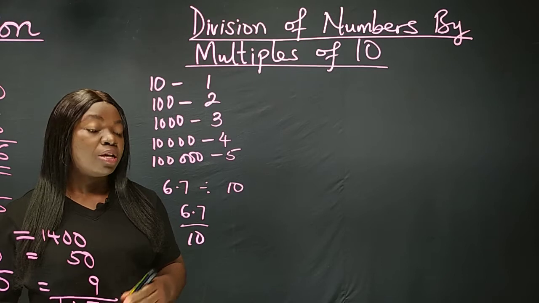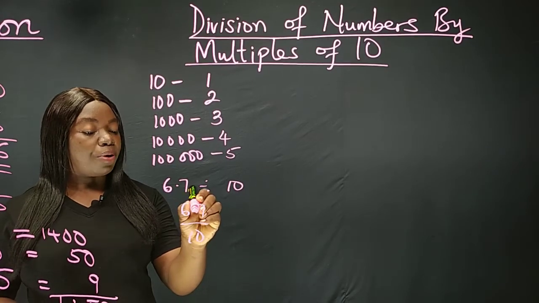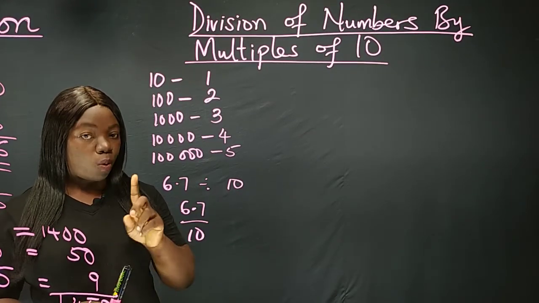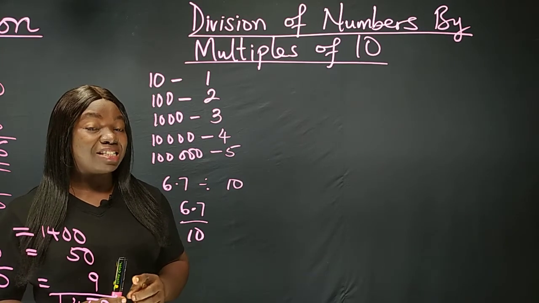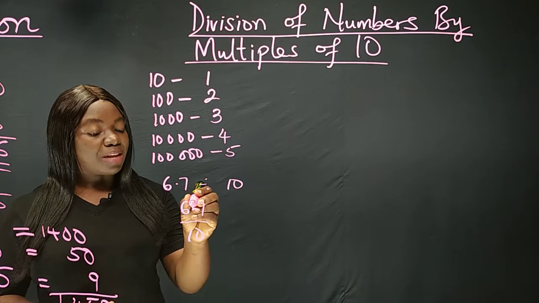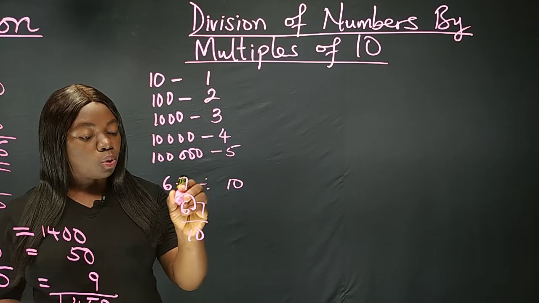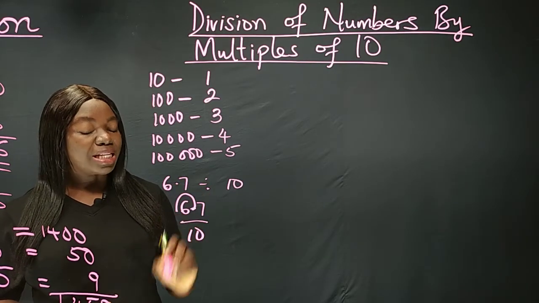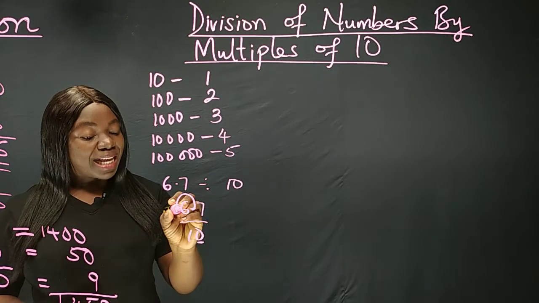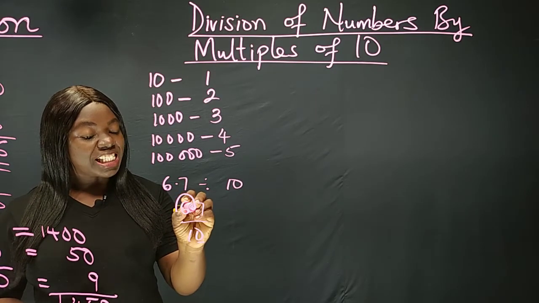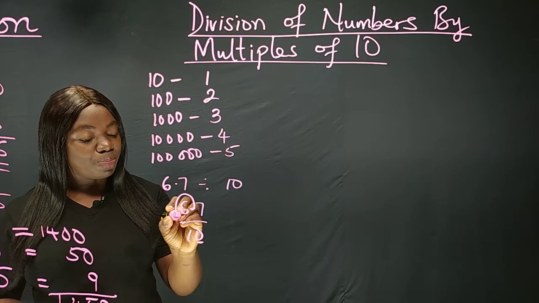I hope you know your left. So now let's begin from the decimal point. Now 10 has an index of 1. So you're going to count from the decimal point to the left hand side just once. So we start from the decimal point, then we count 1. The reason we are counting 1 is because 10 has only 1 zero. So after counting 1, which means you're shifting your decimal point to the left, to this point.